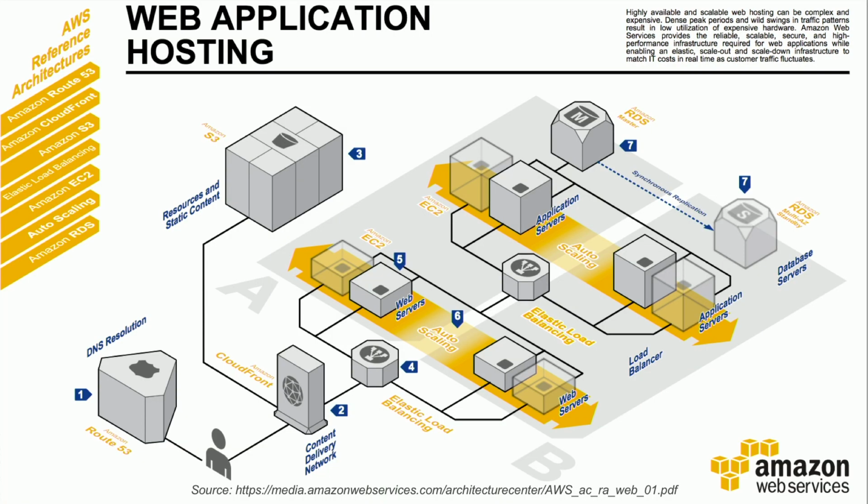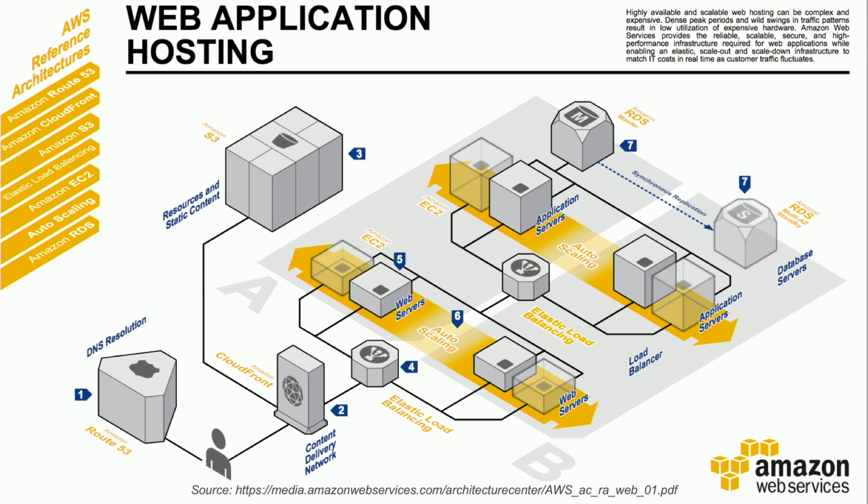So if you're just getting started with AWS, and you're thinking, I need to kind of lift and shift my web application into the AWS realm, what do you need to do, or how do you get started? Well, AWS provides reference documentation for common solutions such as web application hosting or content delivery networks, online gaming, and so on. These guides describe the common solutions to these particular architectures that you're looking for, and then more importantly, describe how the components fit together.